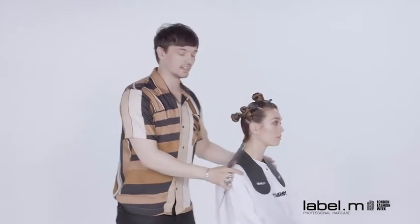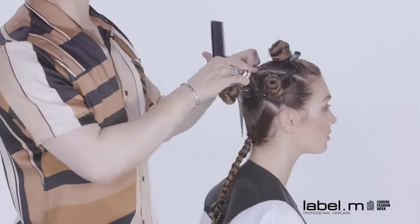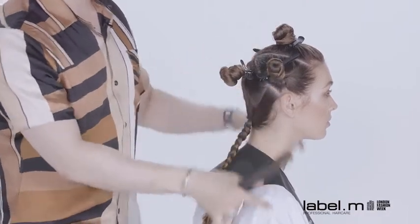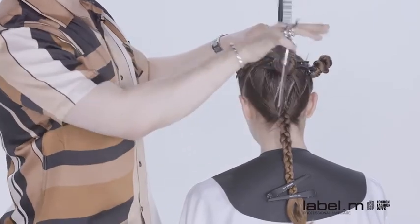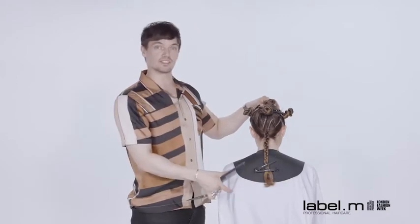The sectioning pattern is working from a pivoted area at the crown, so starting from crown and working through to recession area. From there, we're then working a pivot to just behind the ear. Behind your pivoted area, we're working with an irregular zigzag shape, just so that we've got that seamless texture that sits on top of something that's heavier through the perimeter.